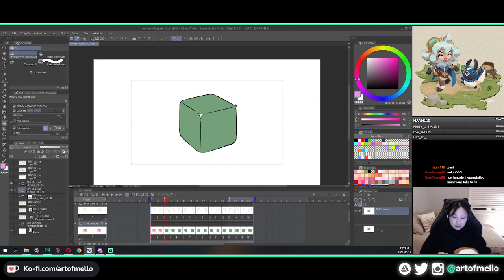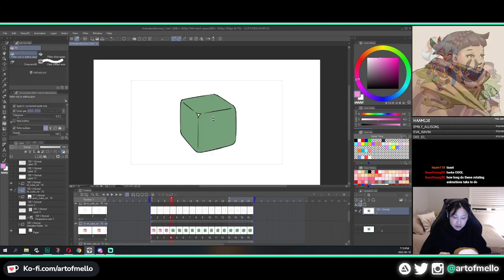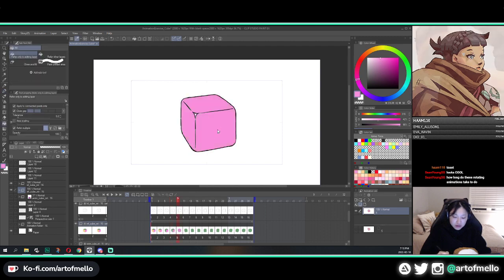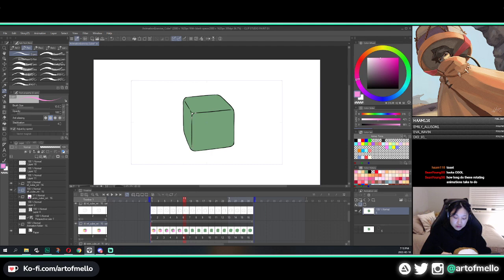Now let's do it with the pink. It's gonna seem like it takes longer at first, but once you start doing it, it's a lot faster. And you get to see your results a lot faster, in my opinion. You will see.